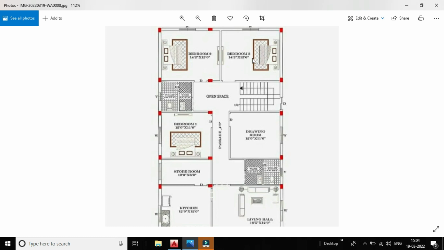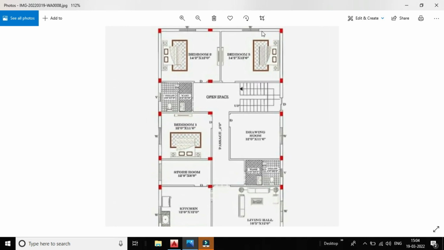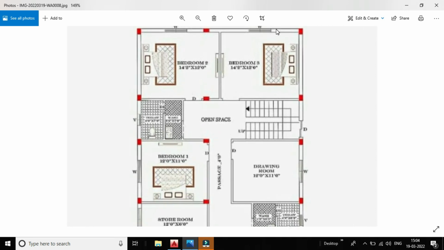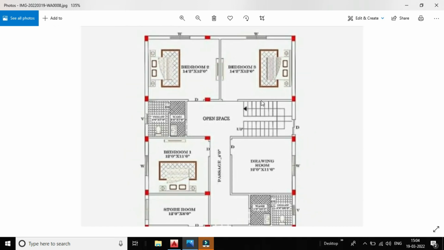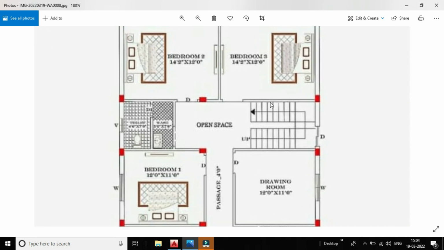Let us count from here. From here to here the wall thickness will be 8 inches. So 8 inches plus 12 feet is equal to 12 feet 8 inches. 12 feet 8 inches plus the 4 inch wall is equal to 13 feet. So 13 feet, and this is a 7 feet wall, so that means it will be 20 feet.